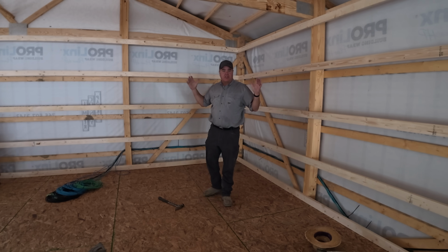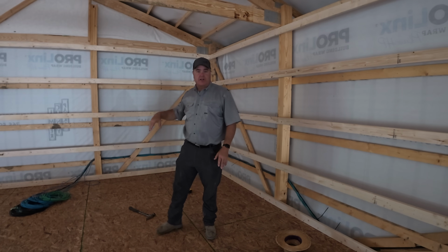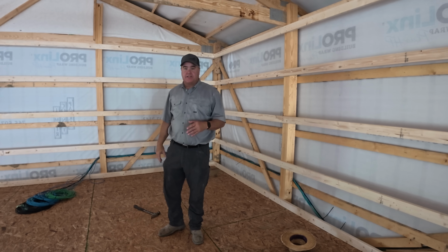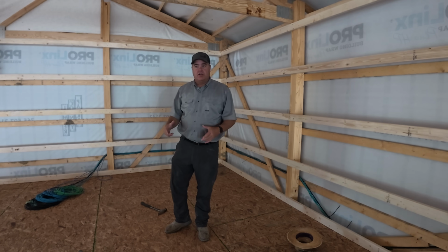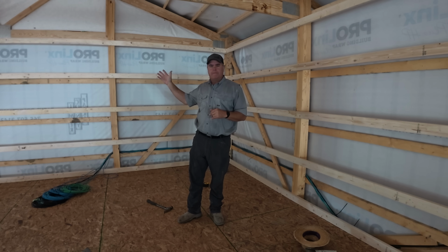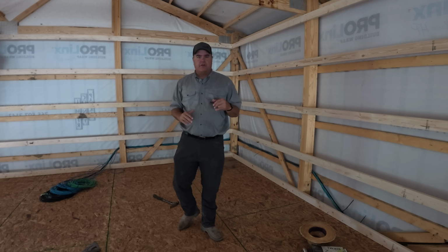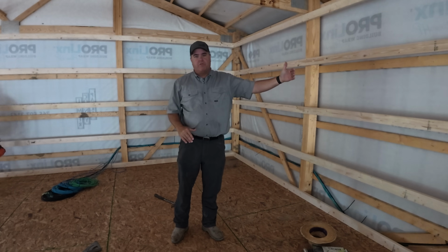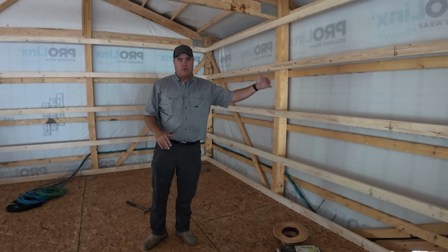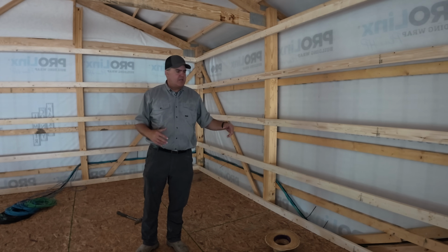Horizontal girts along these 2 walls. This wall back here is where I'm going to be mounting all of the solar equipment, the batteries, and the inverters, and all this type of equipment's going on this back wall. So I'll have to have some sort of fireproof material. I may have to extend that over here because I may put some of the solar equipment, the actual grid connection pieces, maybe over here. I'm not really sure yet.